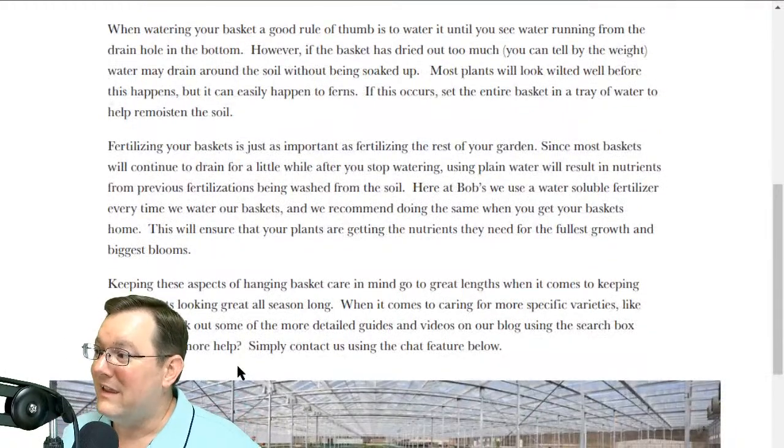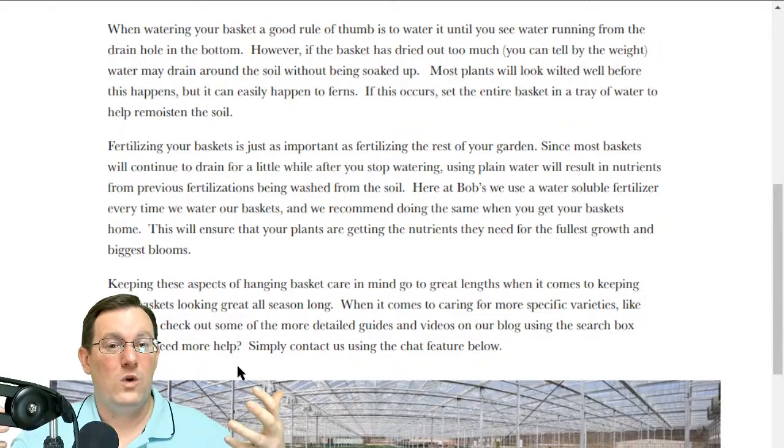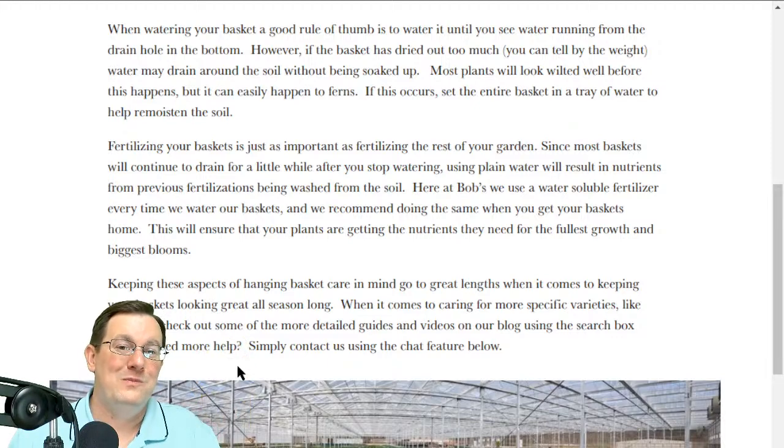And then the last thing is fertilizing. With a hanging basket, when you're watering it, the good rule of thumb is to water it until water starts to come out the drain hole.